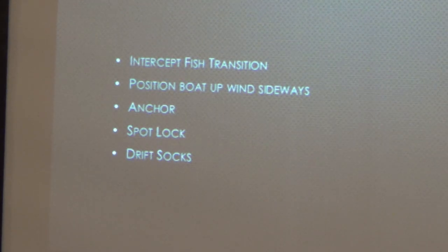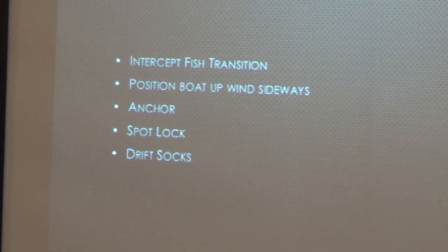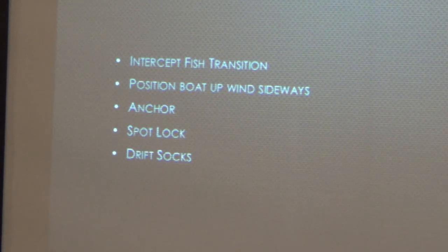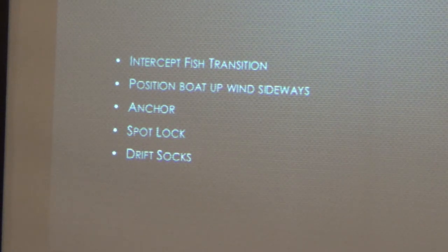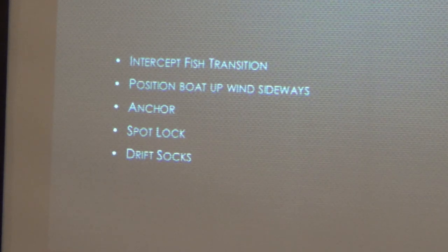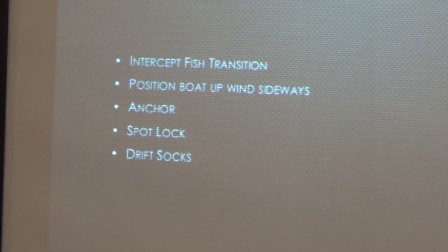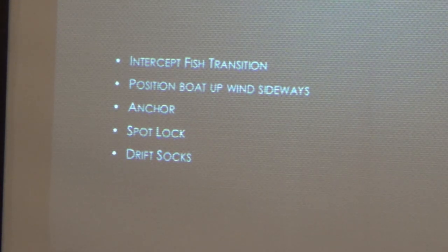So what I mean by that is if you're fishing on, say, an open water hump, and the wind is going from west to east, you would want to be on the west side of that hump or on top of that hump, and you want to position your boat sideways. The reason why it helps having two anchors and putting your boat sideways is you have the whole entire side of the boat to run lines off of. So if I have another person, we're running six slip bobbers, I can throw one out that way, this way, this way, this way, this way.